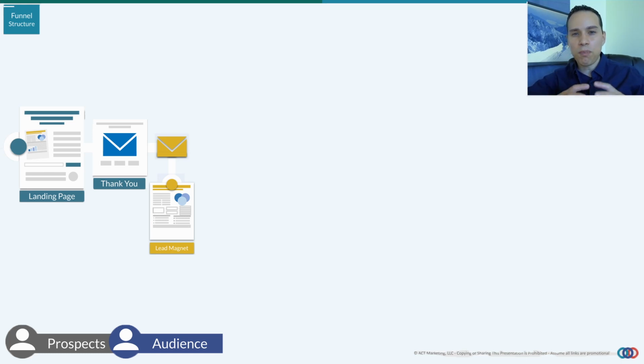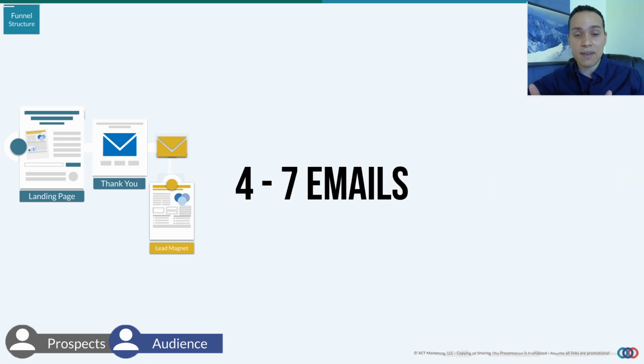So the whole point of a sales funnel is leading with value. So the sales actually comes later. First, we need to build some rapport, we need to build some goodwill, and we do that by saying, hey, give us your contact information so we can send you this awesome lead magnet. And then hopefully they find value in that lead magnet and they go, oh, this person can actually be helpful to me. And then your next 4 to 7 emails will be about your paid offer.